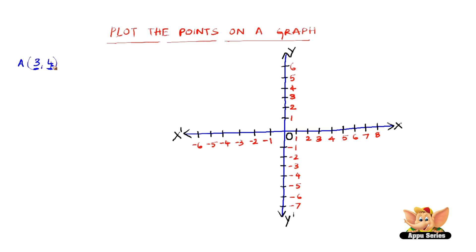So both are positive, so therefore we go to the positive 3. Here it is positive 3. So we have to intersect the positive 3 from the x axis and the positive 4 from the y axis. So here they intersect and therefore this is the point A which is 3, 4.